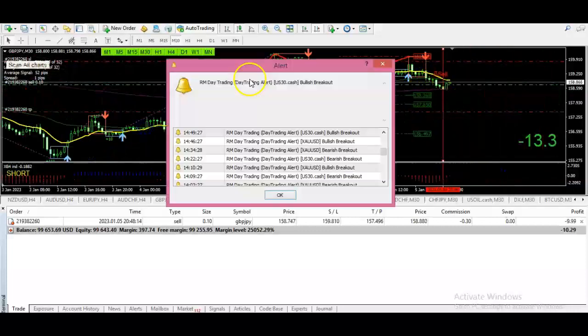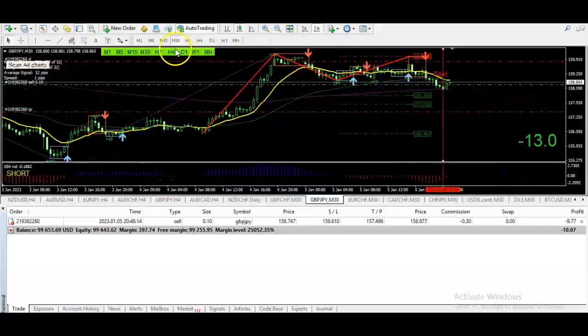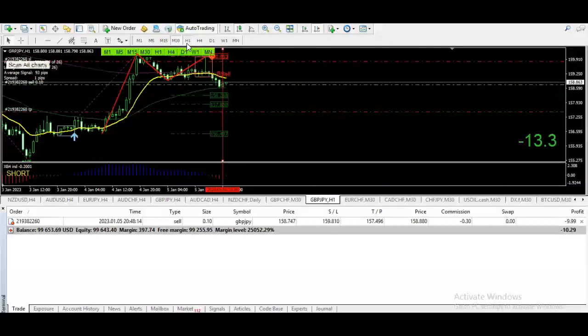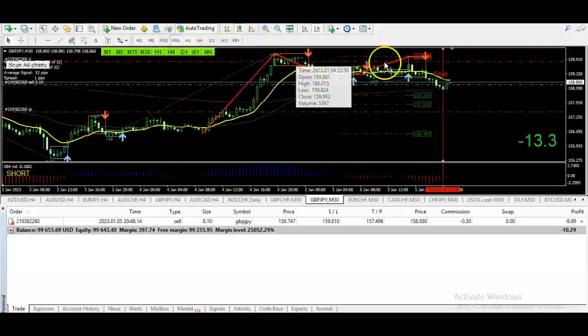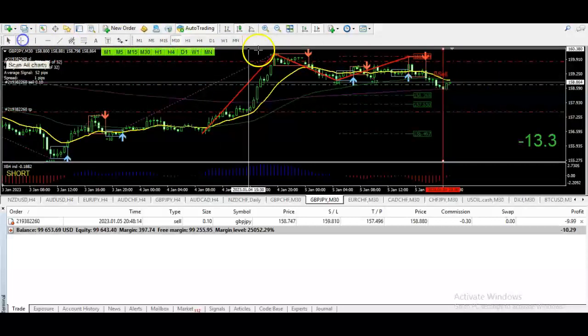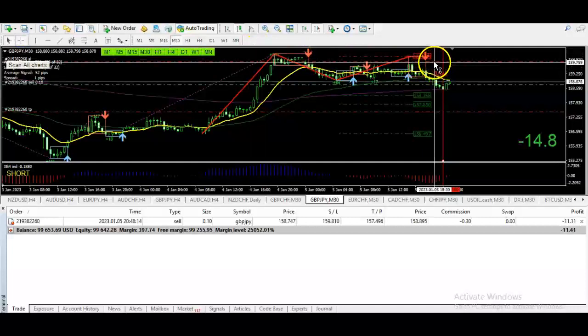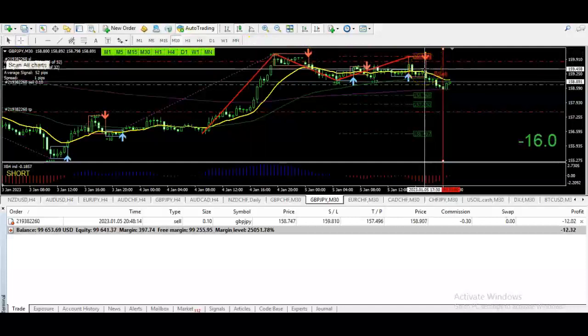So the M is for, actually, sometimes the pattern is forming on an H1, but on H30, time period 30, it is also forming too. So I got a little bit late here. The alert came in right here.